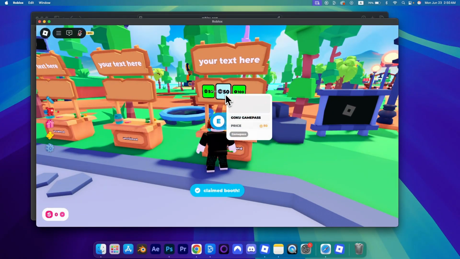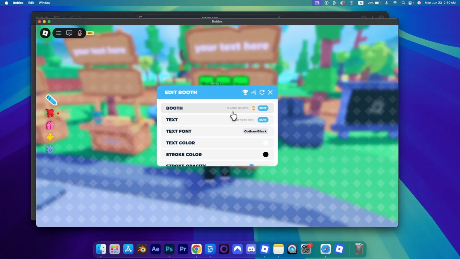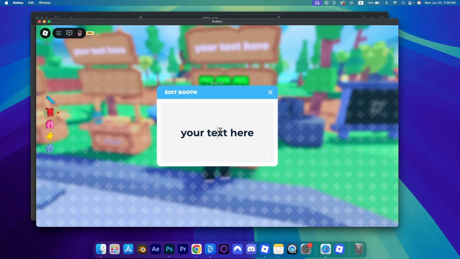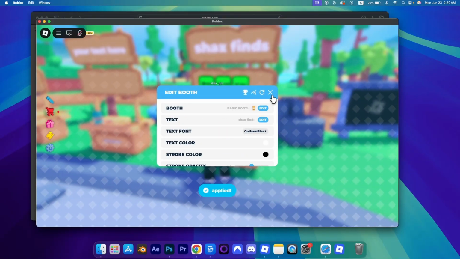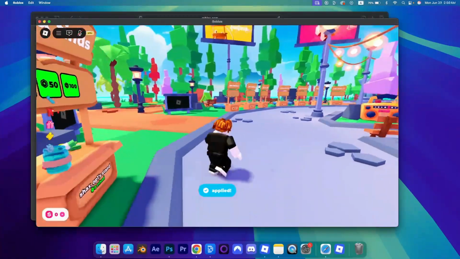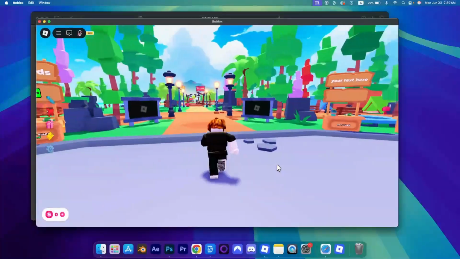After the Roblox app is installed, all you need to do is log into your account. This is the same username and password you use on the web browser version. Now that you're signed in, just tap on any game you want to play and hit the play button. The game will load and you'll be able to start playing it directly on your Mac, no extra setup needed.